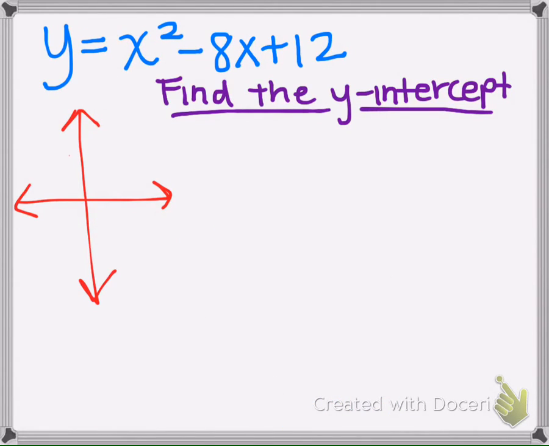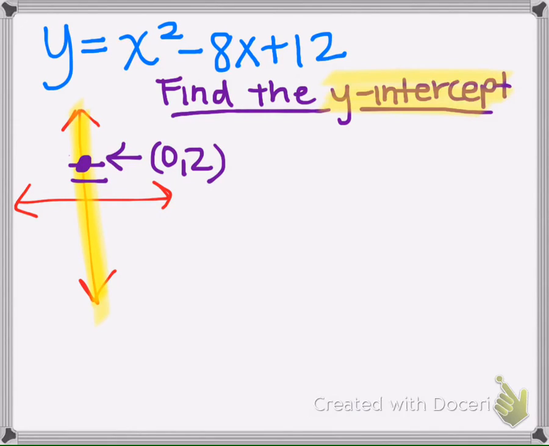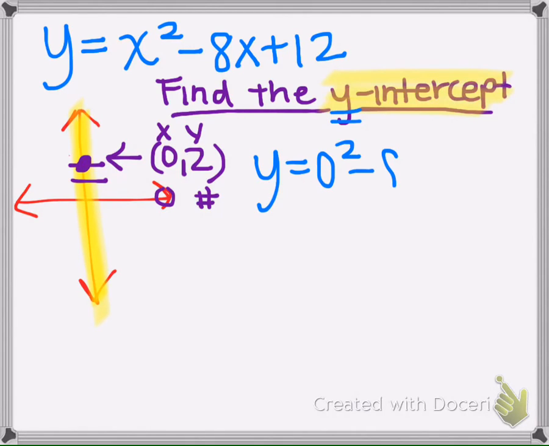Okay, now we're asked, same equation, to find the y-intercept, so that means where will this parabola touch the y-axis. So I'm going to make up a point, so let's say right there. That point right there is at (0, 2), and it's on the y-axis. So that means x is 0 and y has the number, and the x is always 0. So I'm going to take the equation and solve for y. To find the y-intercept, I need to solve for y, and I'm going to plug in a 0 wherever there's an x.